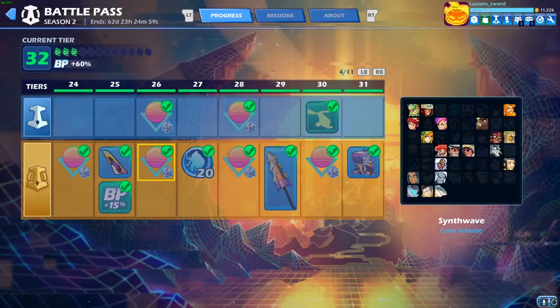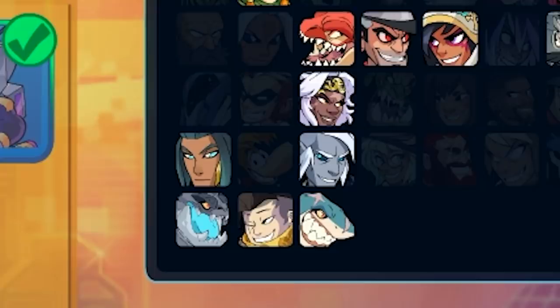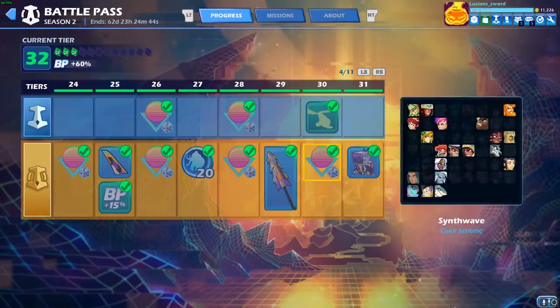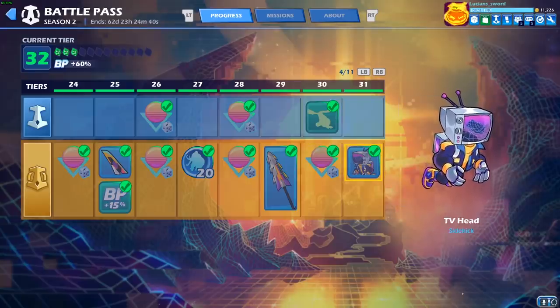These are all the Synthwave color legends I have unlocked, by the way. As you can see, I don't even have half of them unlocked, probably. Got kind of an interesting pattern going on there. Starting with Zariel and ending with Mirage, kind of a weird shape. And yeah, I got the Synthetic Charge Lance. I also got the Breakdance emote. I got the TV Head Sidekick. So yeah, things are going good.